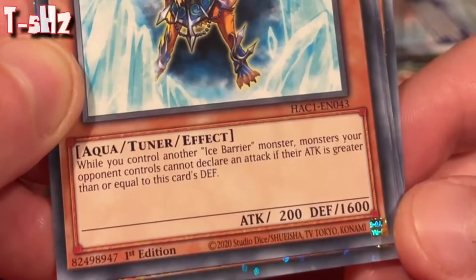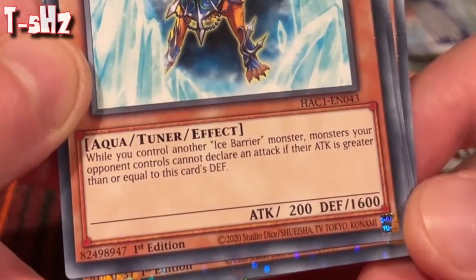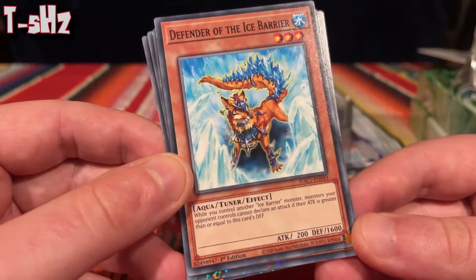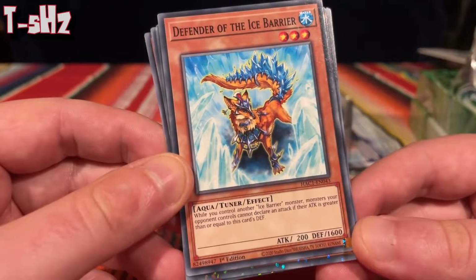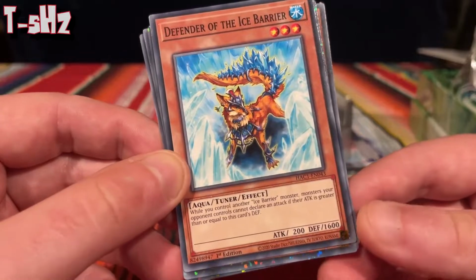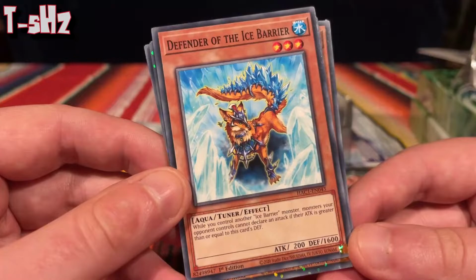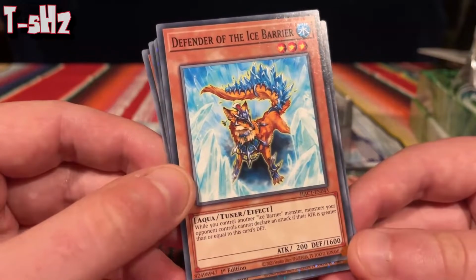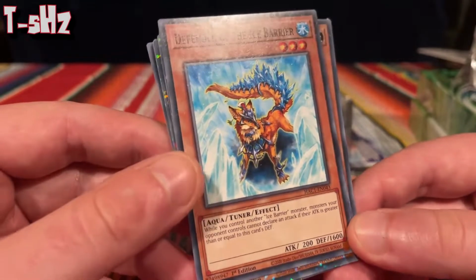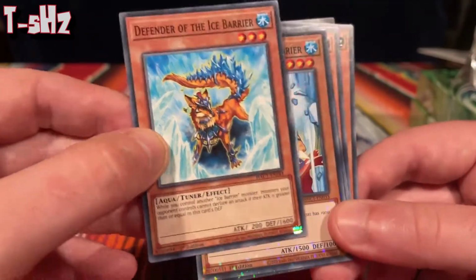While you control an Ice Barrier monster, monsters your opponent controls cannot declare an attack if their attack is greater than or equal to this card's defense. With 1600, that can be kind of helpful, but then that means you'll have to play this in defense or find a way to special summon this in defense in order to get this going as quickly as possible. So it's kind of like a floodgate-ish thing where it's locking you out from potentially big monsters, but at the end of the day, they're just going to find a way to take this thing out. It can be a little bit of a hindrance to your opponent, so that's something.